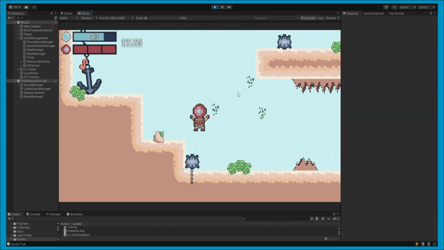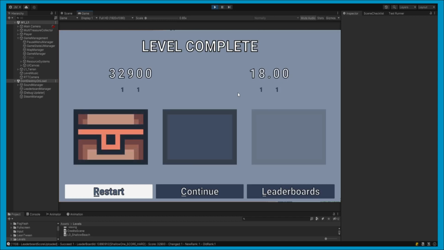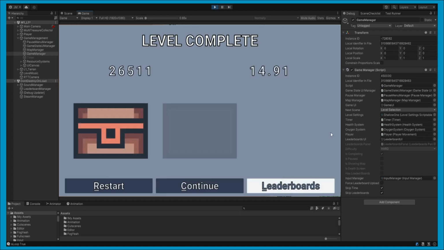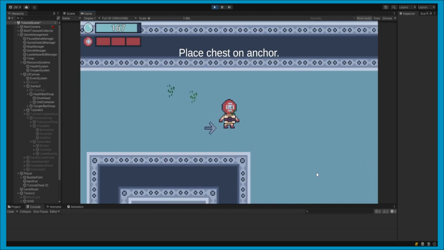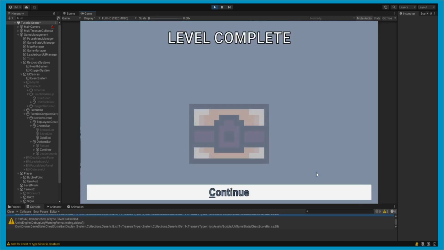I added the new screen to the first level and tested it out, finding a rounding bug when computing the time. I fixed that bug and also updated the UI to display 3 digits for the milliseconds. With this new completion screen, I updated the tutorial's completion screen to only display the treasures gathered.